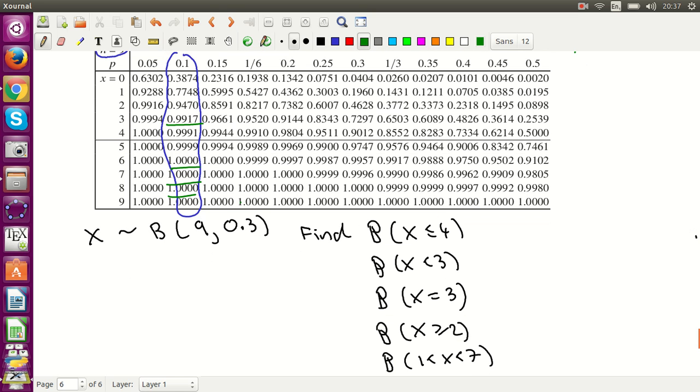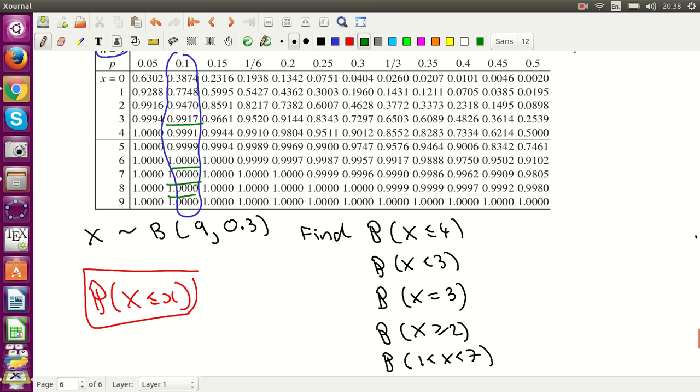Okay, so with that in mind, why don't you pause the video now and have a go at finding these 5 probabilities. Think carefully about them. The numbers in the tables, I'll just write it again, they give you in red the probability that X is less than or equal to little x. That's what you find in the tables. How can we use it to fill in these 5 things? So do pause the video now, have a go.